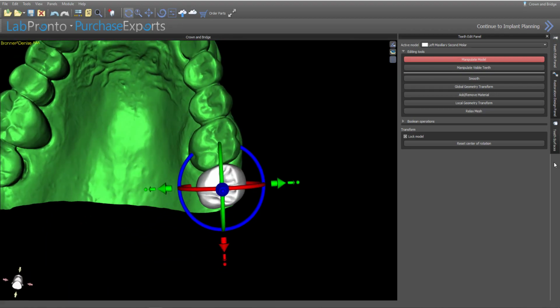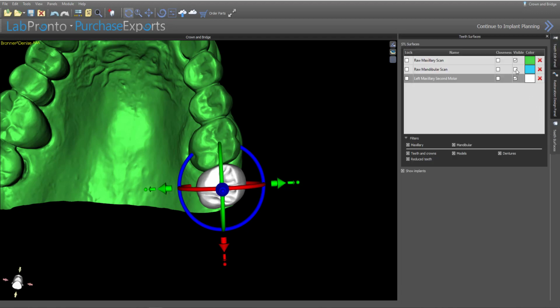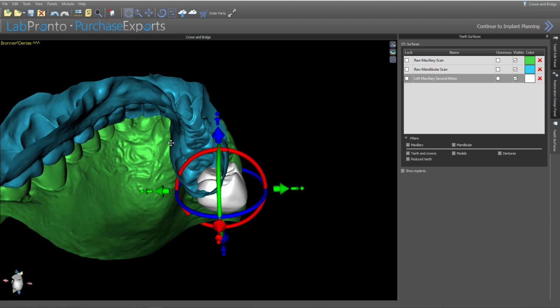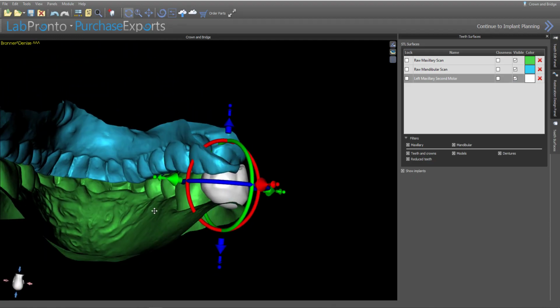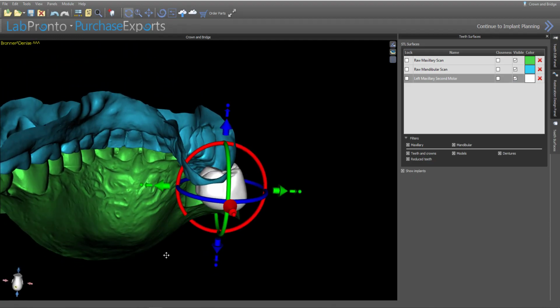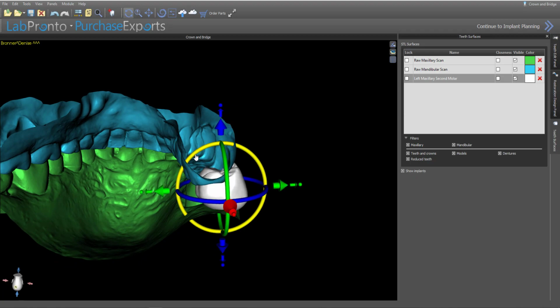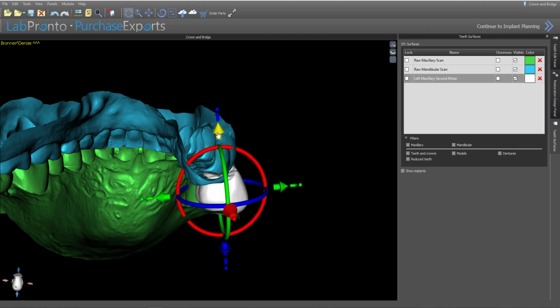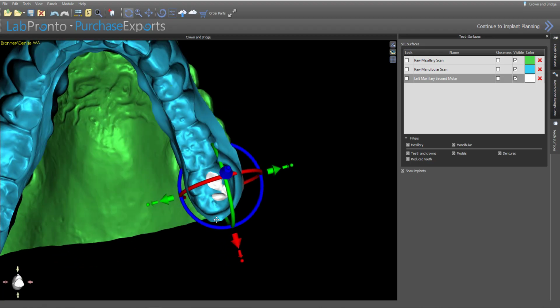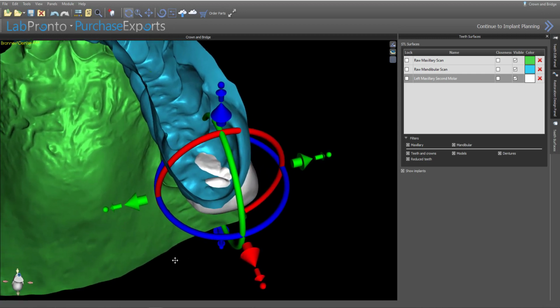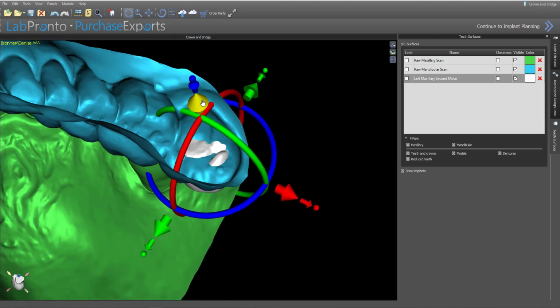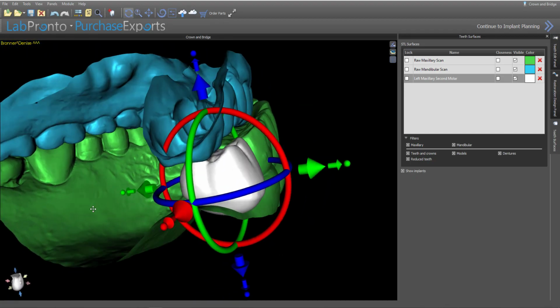And really it's up to you when you decide to work on the occlusion. You could do it at this stage. I could turn this on and I can see just by looking that this is way too high of occlusion. So we might want to rotate this down, but certainly bodily bring the entire thing down. Okay, and you don't have to resolve every little bit. Just get it to where it's pretty close.